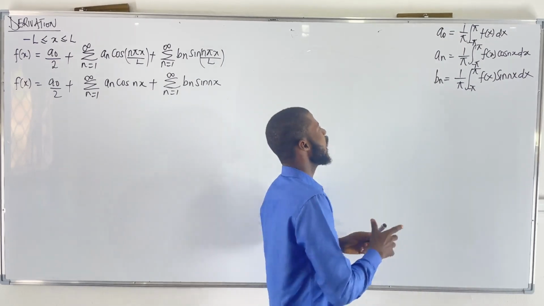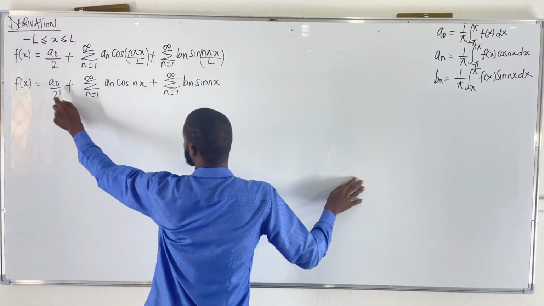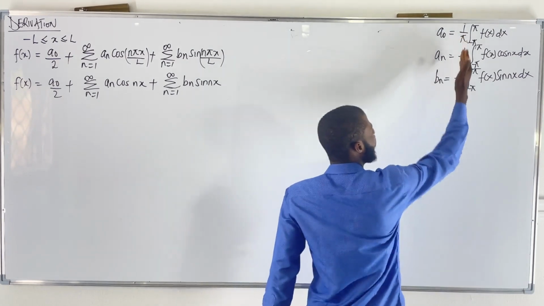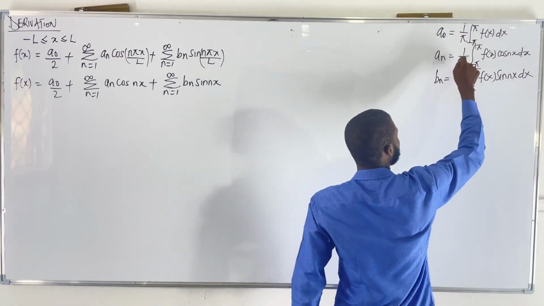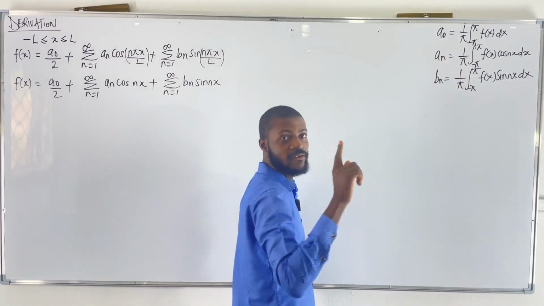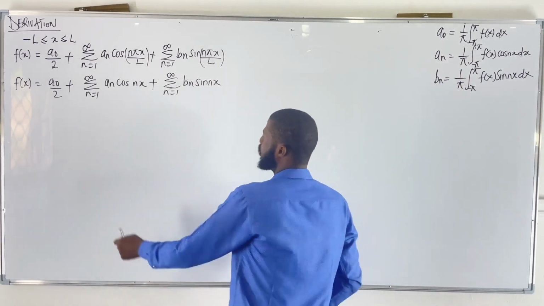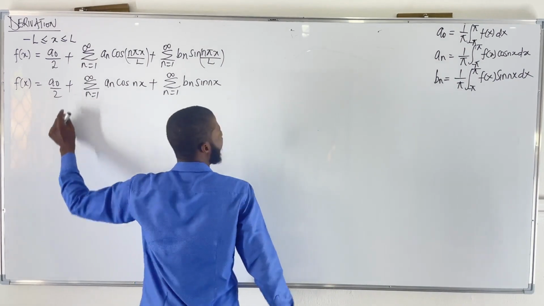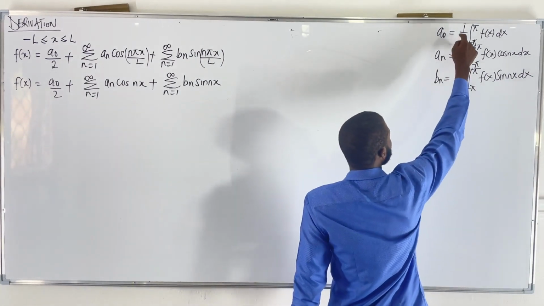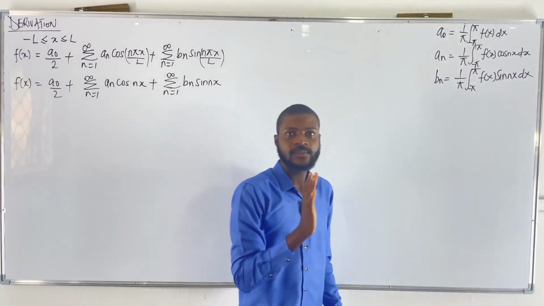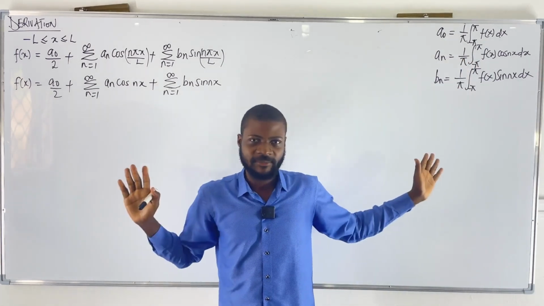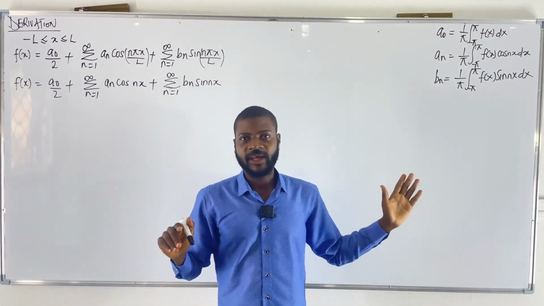Let me say that again. The reason I put this over 2 here is so that there can be a singularity in the way my formula appears, where I have 1 over pi, 1 over pi, 1 over pi. For textbooks that do not put the over 2 here and put it there, this will then become 1 over 2 pi, 1 over pi, 1 over pi. So like I said, the formulas will still be the same. They are going to be equivalent to each other.